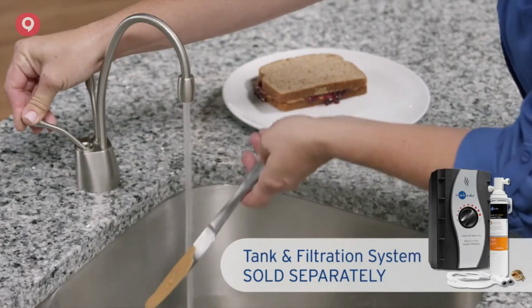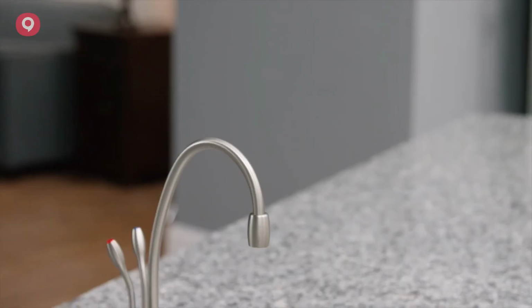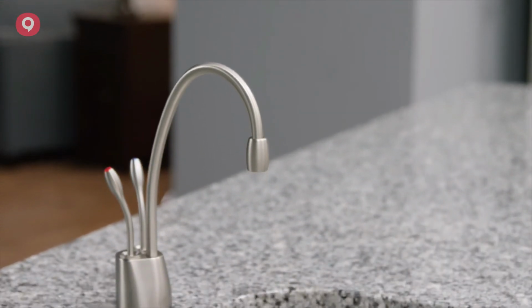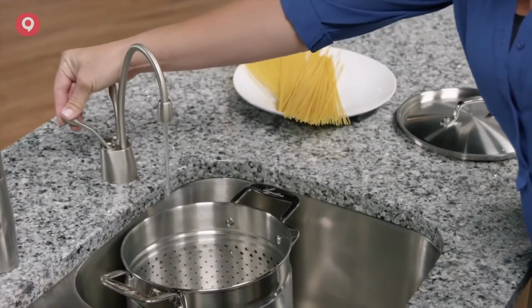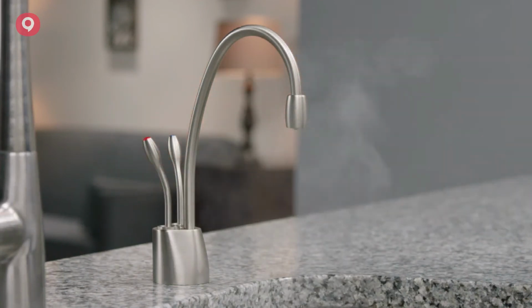It elegantly sits on your sink, while the hot water tank resides conveniently underneath. It's available in a variety of designer finishes and made of durable low-lead brass construction. The spout swivels, making it easy to move out of the way or fill a container. And the hot water shuts off when you release the handle.